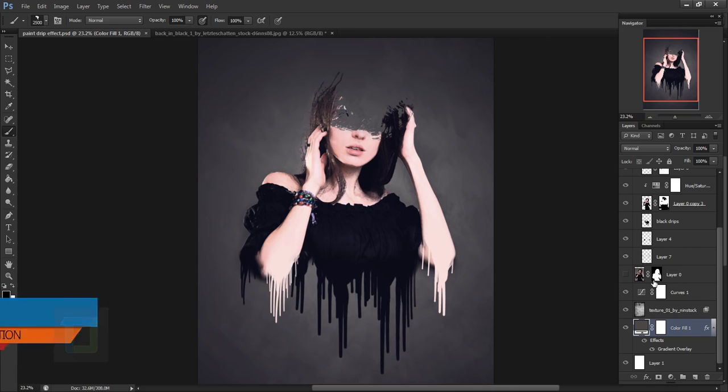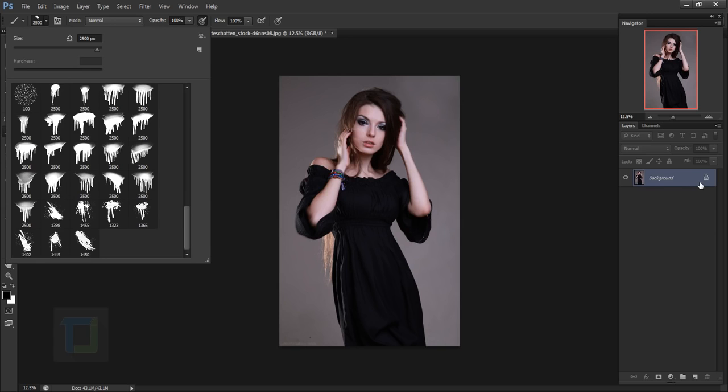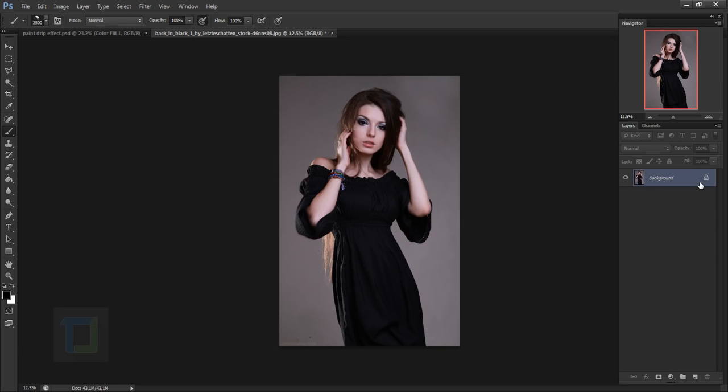And as you can see, this is the final output, and let's look at the original photo. So this is the original picture. Now for this effect I will be using this photo, a texture and a couple of brushes as you can see here. And if you want to use any of this, the download link is in the description, so feel free to check it out. Okay, so to create this effect, first of all, let's unlock the background.